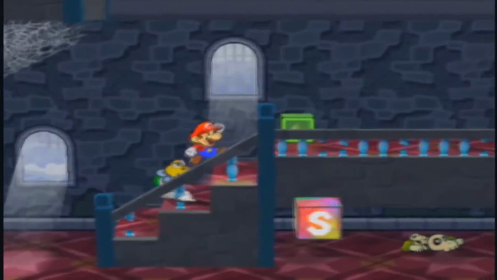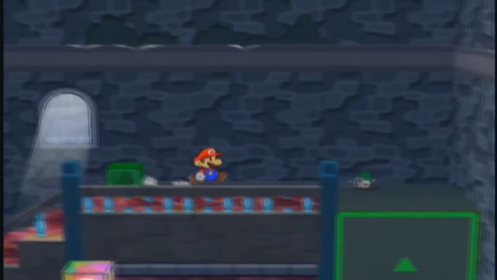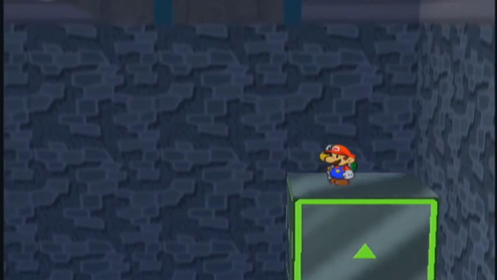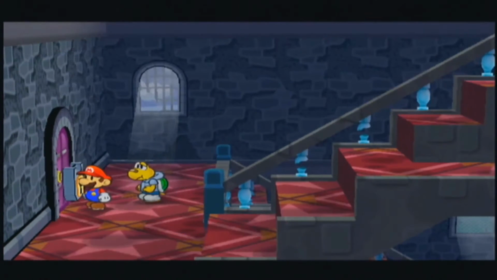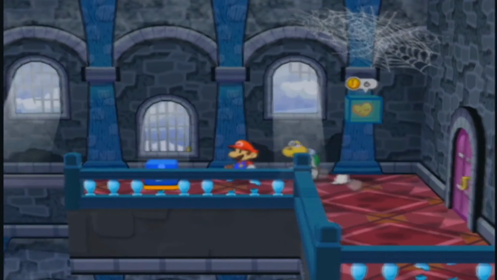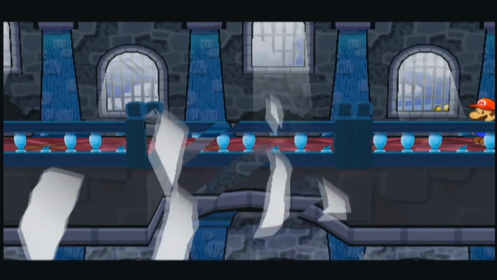Alrighty, let's head on up here. Alrighty, we can finally progress. So we're gonna hit the switch and get the part of the bridge that we need.